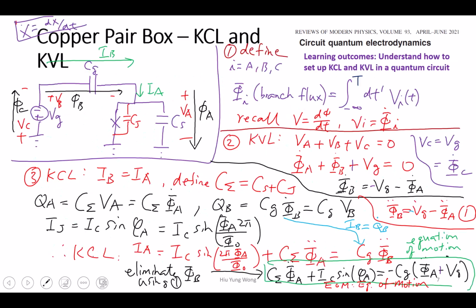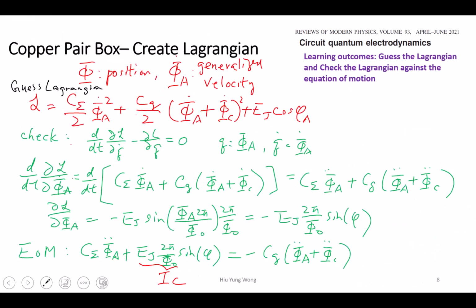So we can guess the junction stores some potential energy, and the capacitor has the kinetic energy. Now, remember, this is not the kinetic energy of the kinetic inductance. We're talking about the generalized one. Because at the beginning, in the classical sense, even the quantum mechanical sense, the Lagrangian equals the kinetic energy minus the potential energy. But anyway, let's assume this is right. So I plug this into the Lagrange equation. The most important thing is to recognize this Q dot, which was the velocity.